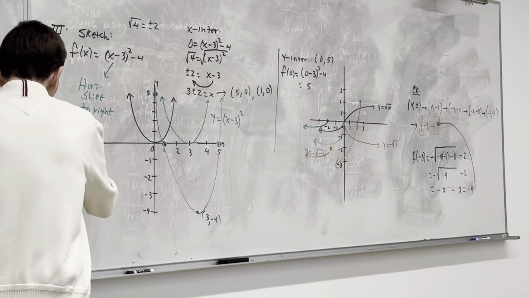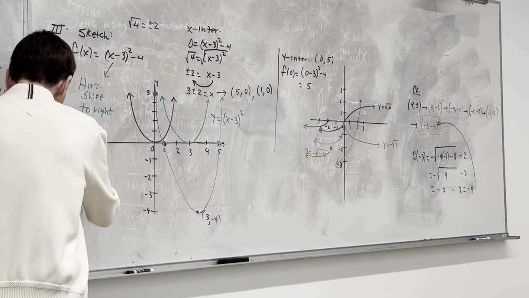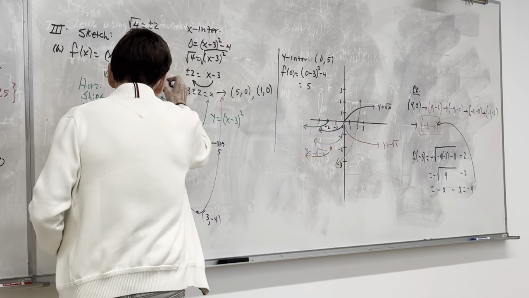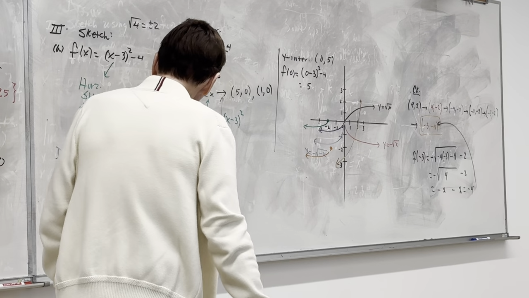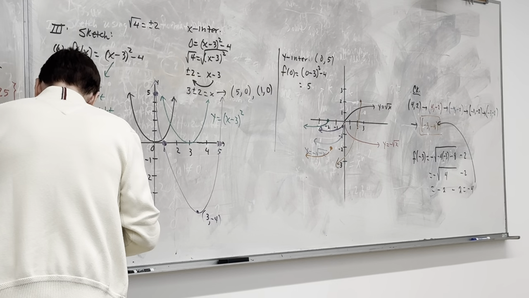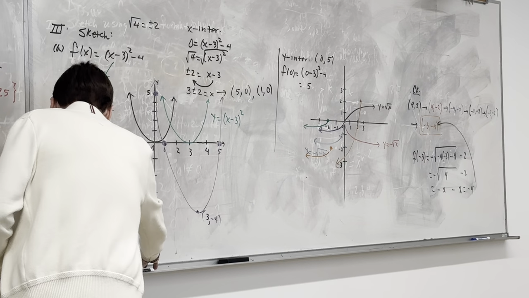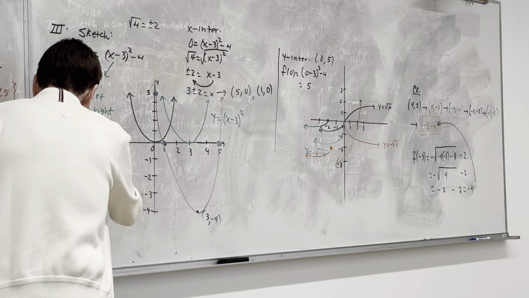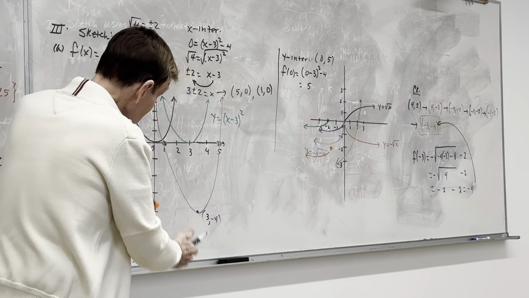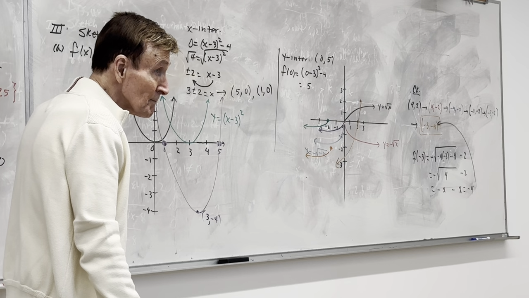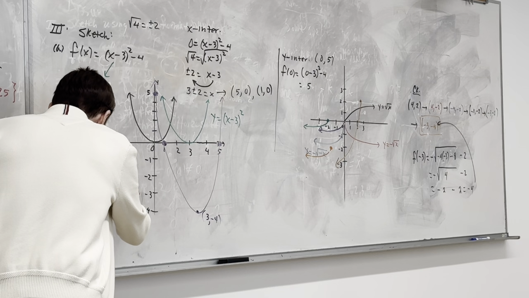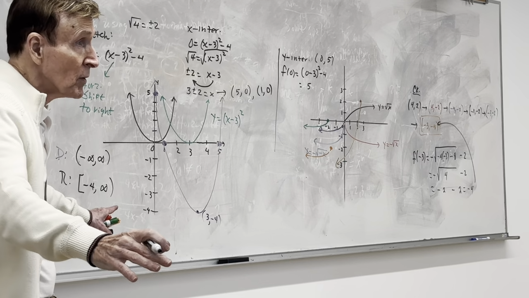Billy, here we go. The domain. Domain would be, the way the graph looks, as I see it goes on forever here. What would you say, guys? All real numbers. So negative infinity to infinity. Range, the up and down, how far down does it drop? -4. And that goes up forever, so bracket -4 through infinity. Whoa, yes or no? Yes.